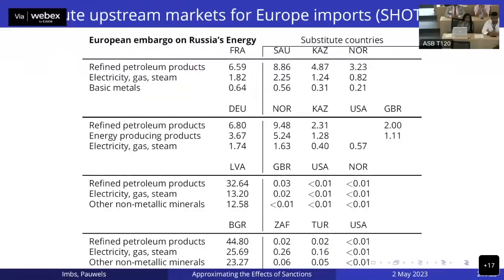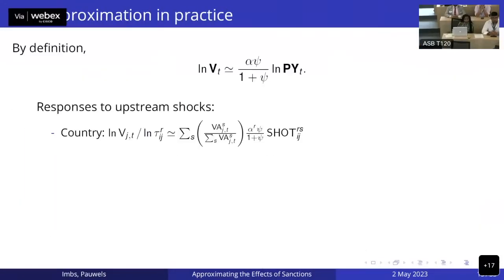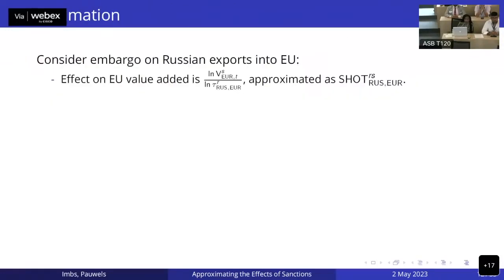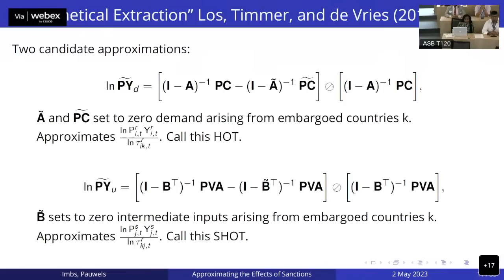So when we do this here, we set a sector country to 0, which is being embargoed. So if the EU embargoes Russia energy, then it's 0 for all inputs of energy that comes into the European Union from Russia. And in that sense, there is no substitution. So that's what we mean by there's no substitution available. There's no possibilities for Russia or the EU in that sort of framework to actually substitute away, so the approximation doesn't take into account substitution. It cannot.